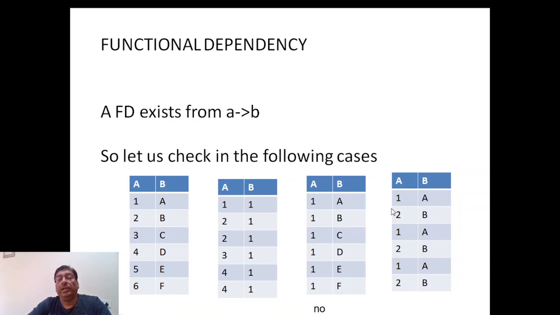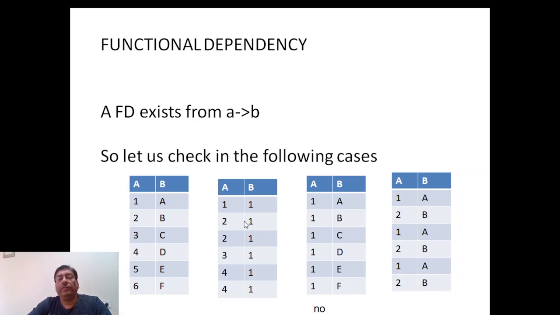Okay, let's try to understand this case. Here the values of A are repeated 1, 2, 1, 2, 1, 2 and so on. Similarly, the values of B are also repeated. What you need to see here is whether, for a given value of A, you get a value for B, and it should be the same in all instances. When I give the value for A as 2, I'll get b here, b here also, and b here too. So functional dependency exists from A to B if, for a given value of A, you get the same value for B every time.